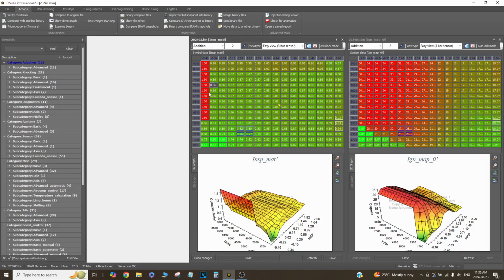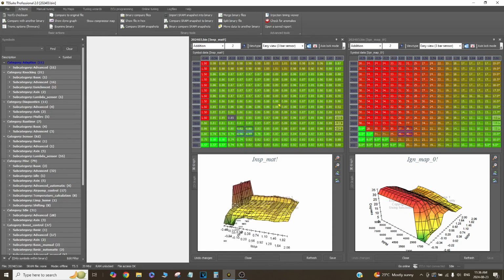But also I'm running a 5 bar fuel pressure regulator. So my base fuel pressure is 5 bar. So in boost my fuel pressure is like 7 bar. So what that does to the map is fuel pressure is increasing drastically with boost, so I don't have to increase injector duration drastically with boost either. So the numbers just look like this. And that's why the map looks like this.